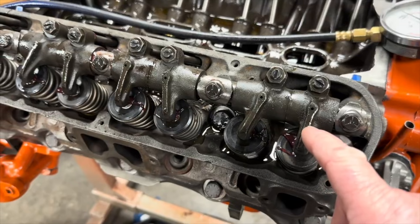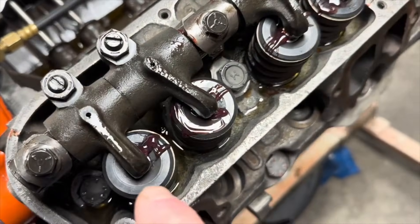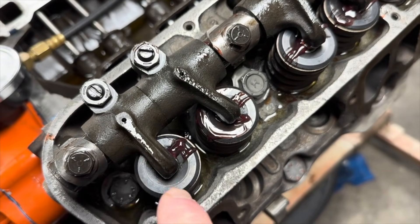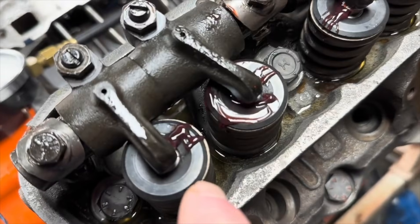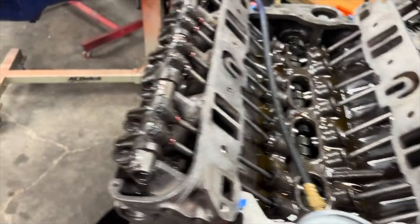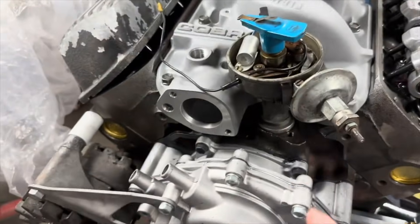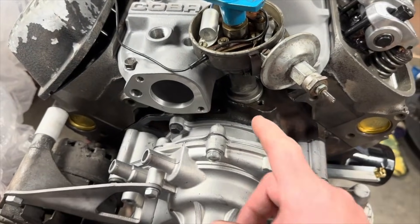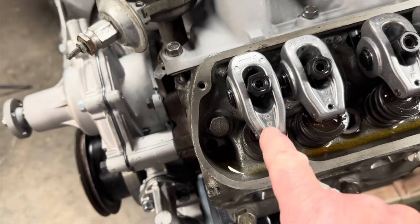We did see some oil coming out of these, but it's just at a slower pace than on a big block. After we worked with it for a while, we did get oil to come out. It's supposed to slowly drip down — it's not supposed to spray out, because otherwise it would hit the valve cover. On Chryslers you've got to turn the engine over so those holes line up. I also recently did a 289 Ford — same situation: you put a priming tool, run the oil pump in the pan, and you get oil that just flows right out the top.